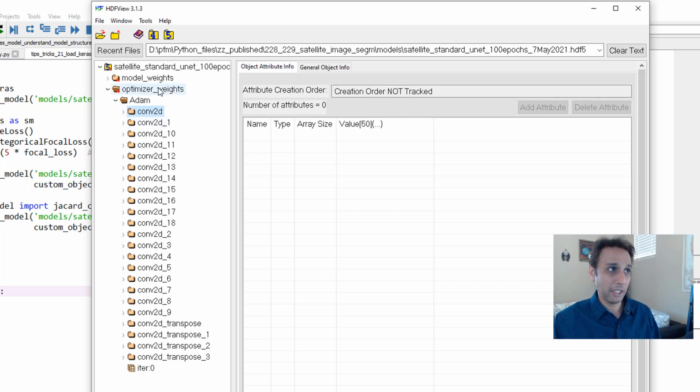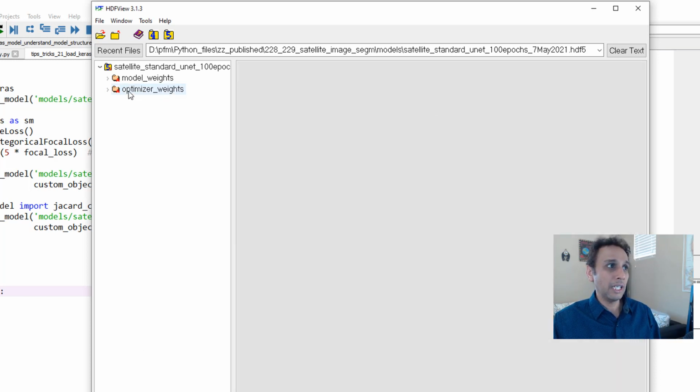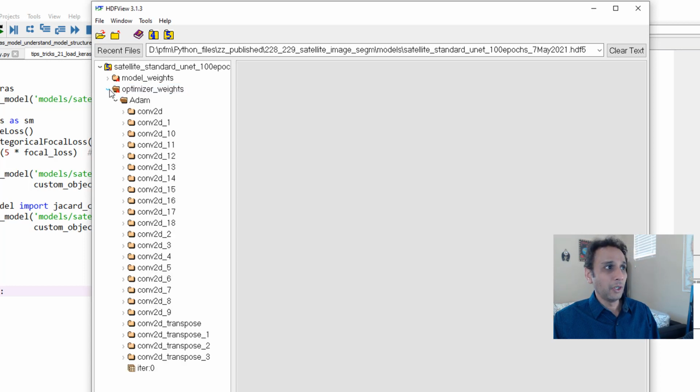Remember, this is the optimizer. So this is optimizing your weights or updating your weights as part of your training process. But once the training is done, this is usually not useful anymore. Or you can just discard that. This is used to assist your training process. Okay, so that's enough about optimizer weights.